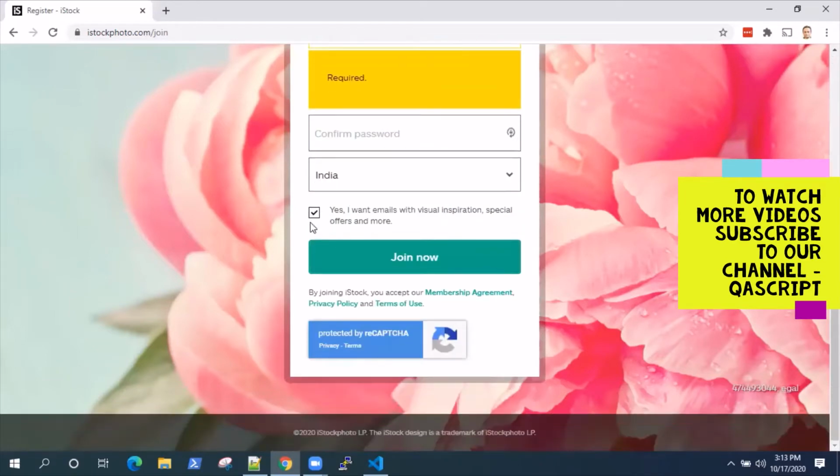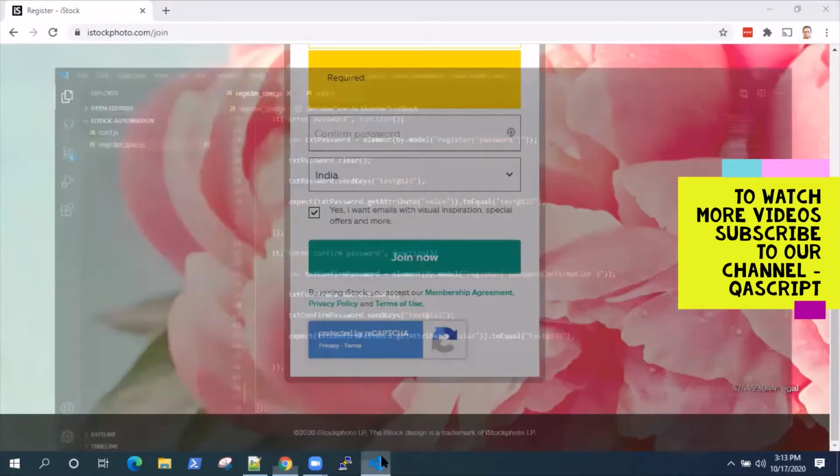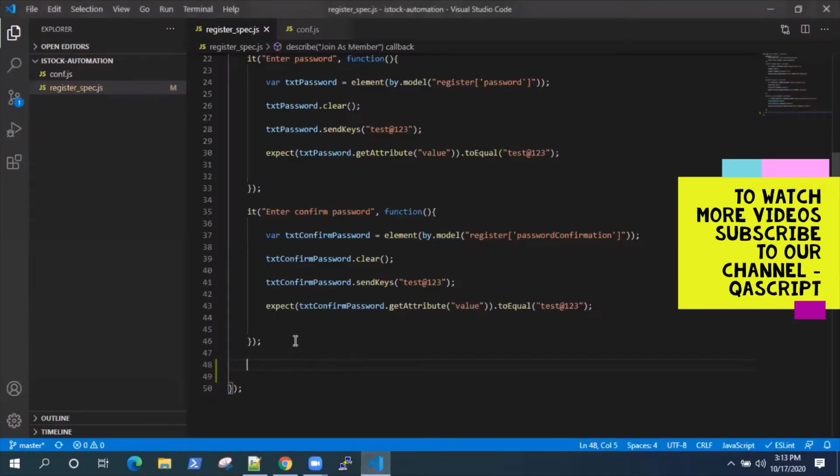So we are going to click on all of these different elements using Protractor, and we'll see how Protractor can do this, right?